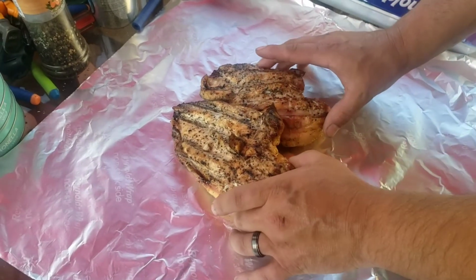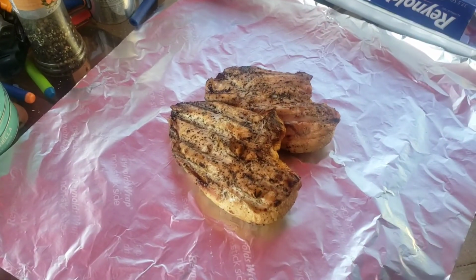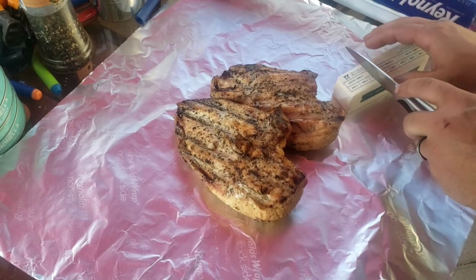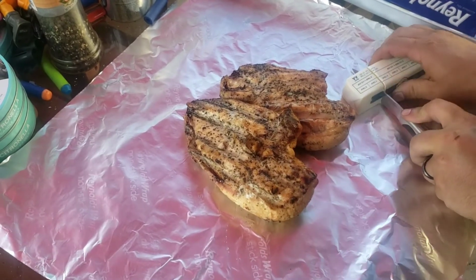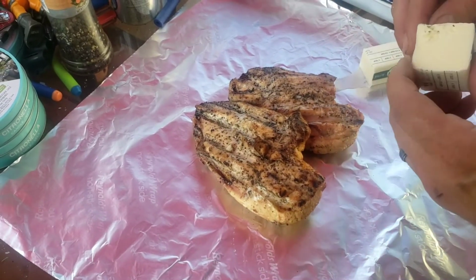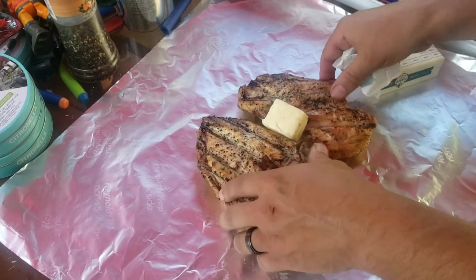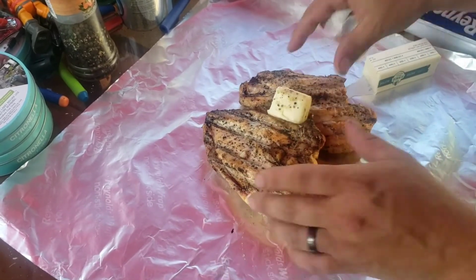Okay, now we brought them to the tin foil here. We got probably 2 breasts per tin foil. Add a little bit of butter, I'm not sure how much this is, but probably about 2 tablespoons worth. Kind of put it right in the middle, something like so, on the top.